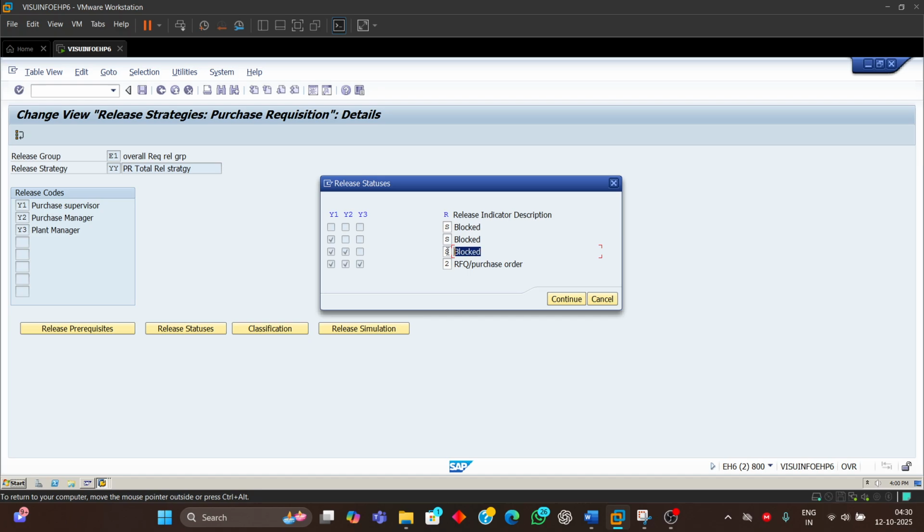Now the third line is again blocked because it is released only by Y1 and Y2. The fourth line we can see is 2, which means the requisition is released for creating a request for quotation or a purchase order. Why? Because it is released by all the three release codes, Y1, Y2 and Y3. Okay, that is about the release status.